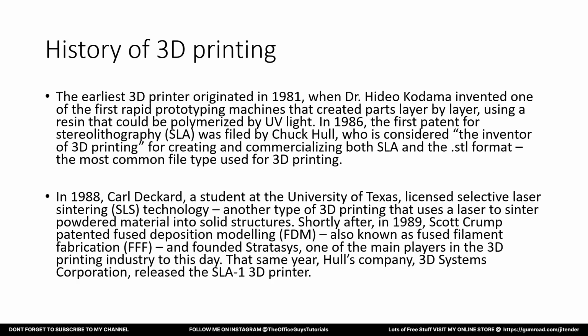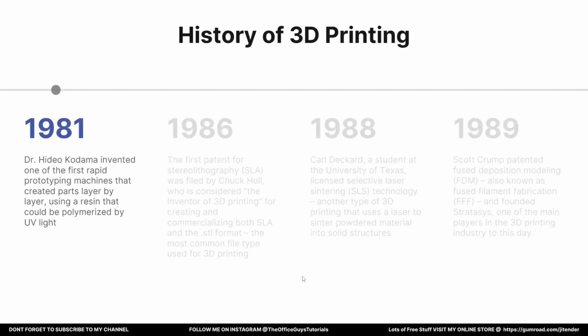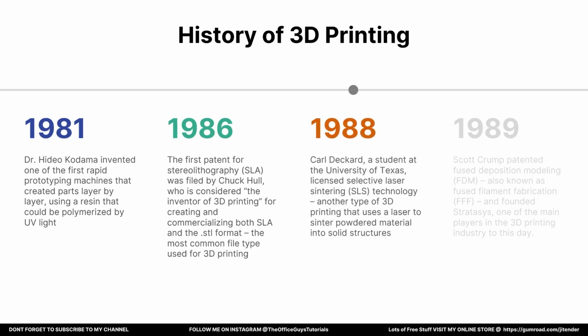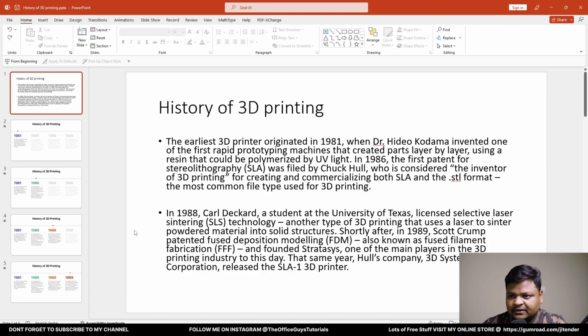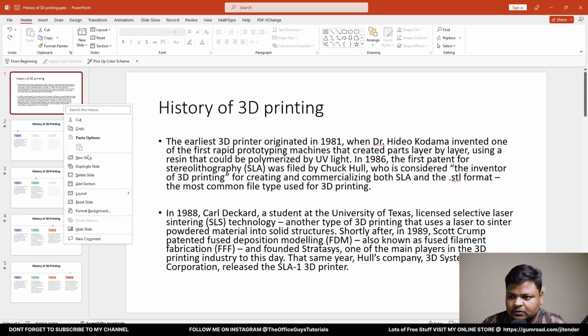Okay, so my intention for this tutorial is to show how you can turn a slide which looks like this into a beautiful slide like this. Okay, so let's start this video. What I have just done here is I have a slide which says the history of metal 3D printing. So what I just did is I took a new slide.